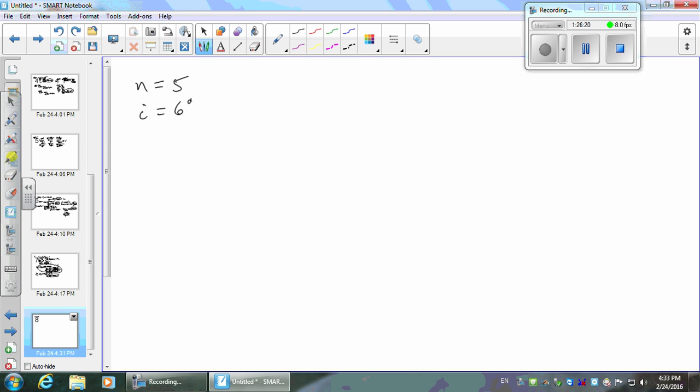6%. I wrote this down in class. Is all I got done today. That's it, isn't it? This is what we care about. It wants to know what the fund balance is going to be in the future. What's that going to be? That's a future value. It's asking for a future value 5 periods from now. That's what we're looking for. So it's pretty easy to tell what the problem's asking for, right? It says, what will the fund balance be in the future?